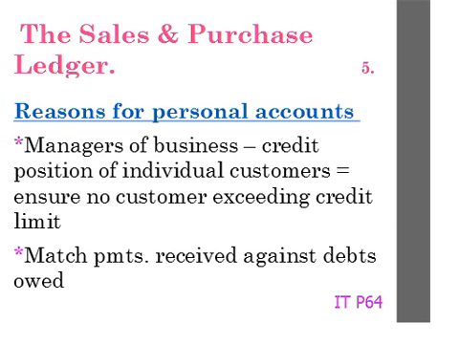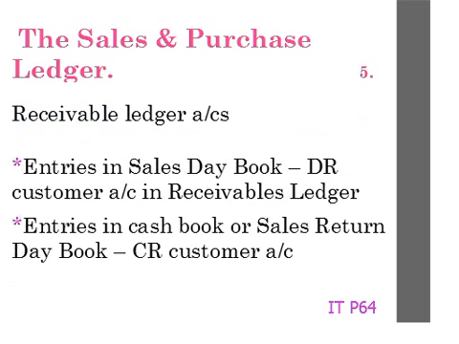The managers of the business will want to keep a check on the credit position of individual customers, to ensure that no customer is exceeding their credit limit. And personal accounts are kept, so that payments received can be matched against debts owed. When receivable ledger accounts are written up, entries in the sales day book, when a customer buys goods, are debited to the customer's account. Entries in the cash book, when a customer pays his account, or the sales return day book, when a customer returns goods, are credited to the customer's account.